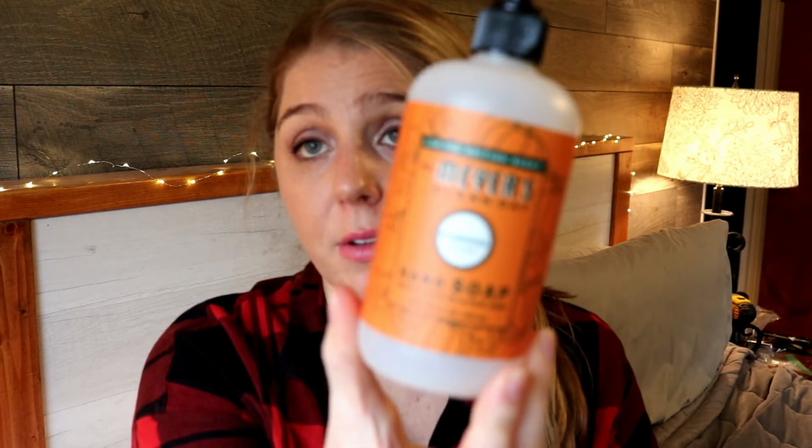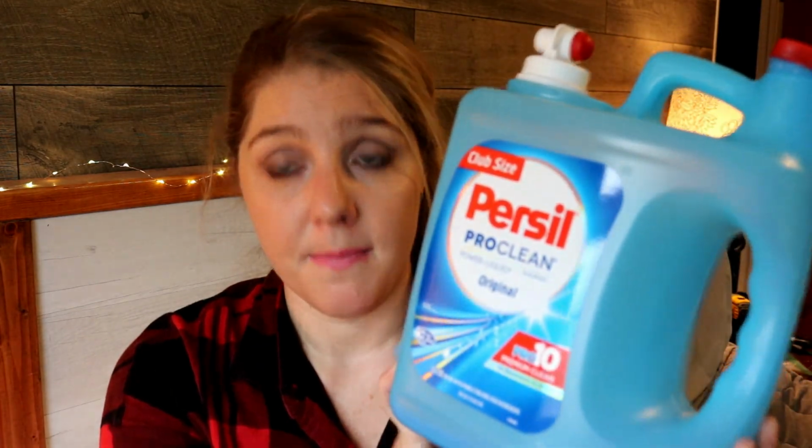And then I have 2 cleaning products because I didn't do a ton of cleaning this month because I had my surgery, so look for that above. But I went through a Mrs. Meyer's Clean Day hand soap in the pumpkin scent. So this was the last of the set of 3 that I had, and I used that up and I did love that. I would definitely get that again. And I tried this for the first time and I really, really like this actually. I might be picking this up more often than my beloved Gain. This I really enjoyed. I like it a lot. I think it works really well, and BJ's, that's where it's at. Coupon, good to go. That is it.